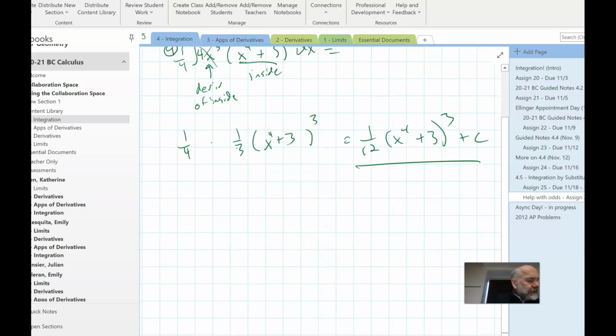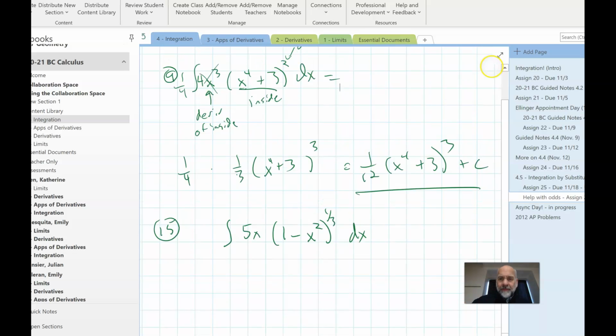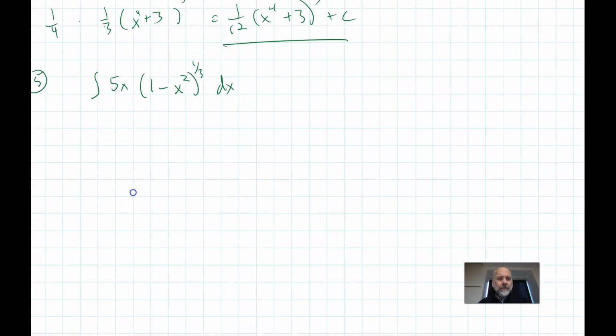Okay. All right. Next one I'm going to do is 15. And 15 I'm going to do with substitution, just to remind you on this. You can totally Lindstrom this problem, but I want to be clear about it. Now I'll rewrite the problem as I write it down. I'm going to write it as an exponent instead of a cube root: 5x times 1 minus x squared to the 1/3 dx. Okay, cool. So now the question that people asked is, how do I decide what to use for substitution?